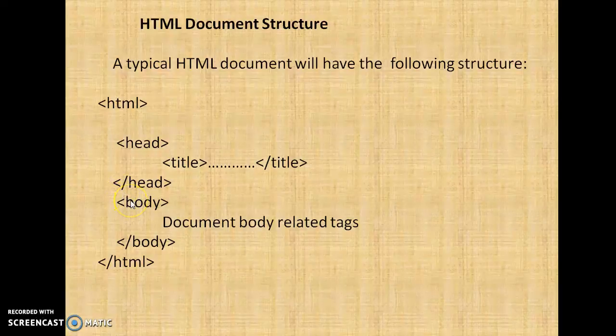Then go for the body tag. The body of an HTML document is where all the elements or the information you wish to view must appear, and it should appear after the head section. It should not be written inside the head or before it. We are writing this body section. In this, whatever information we want to print or see, we can write in the body section, and then close the HTML.